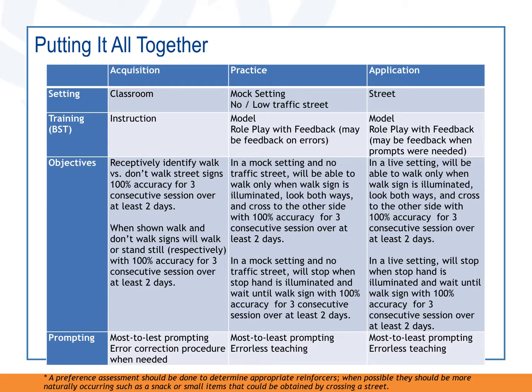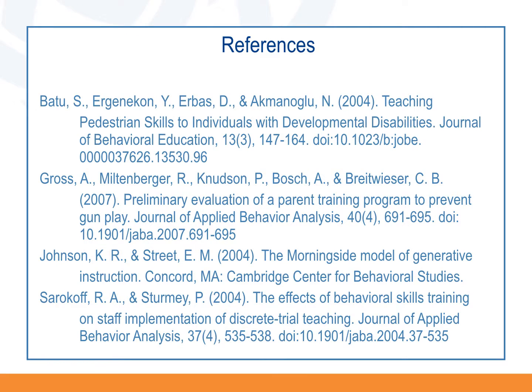So once they've been able to do that, then you're just checking for maintenance and generalization. Are there places you can go that have different looking signs and they're not identical to the ones that you tested? Ideally, that's kind of built-in, but trying a variety of them, or at least going to places that are going to be crucial for them to be able to cross safely. So that is the instructional design poster.